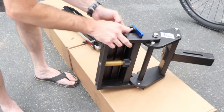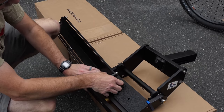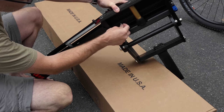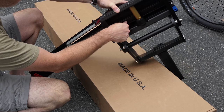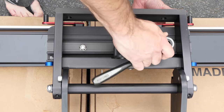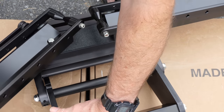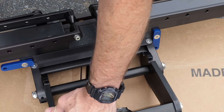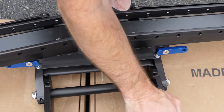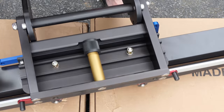Once you get that sorted out, there's basically a bolt, a washer, and a lock nut for each side — pretty simple. The bolt goes through the top of the tray, then the washer, then the lock nut; rinse and repeat on the other side. Tighten them so they're snug but still able to swing. There are little blue tabs designed to lock the tray in the out position, and you can rotate them to fold it up for storage.